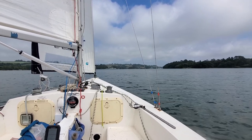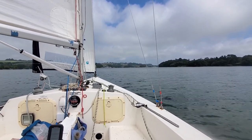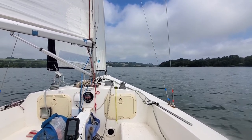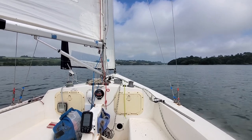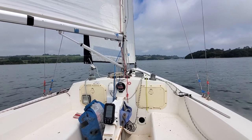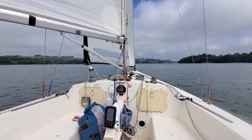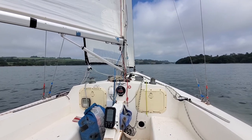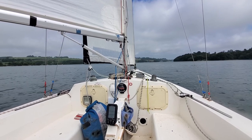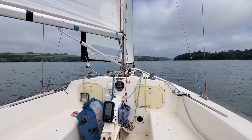There are some geese off to my starboard side. We're doing about 1.3 knots. Just picked up a little bit when the sail swept to the other side. No centreboard, or very little centreboard. Just trying to get out of the river before it all dies completely. With my luck, it'll pick up.